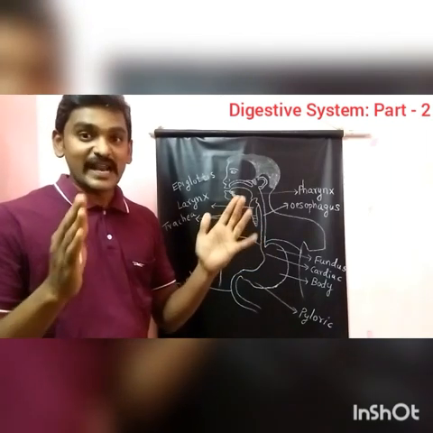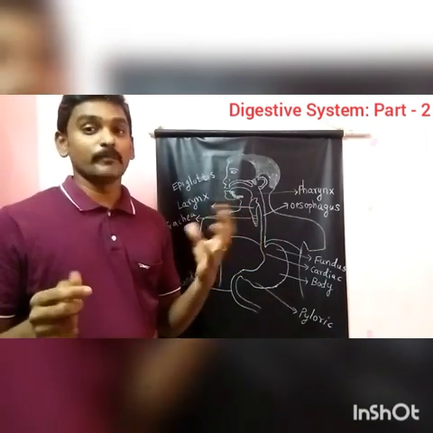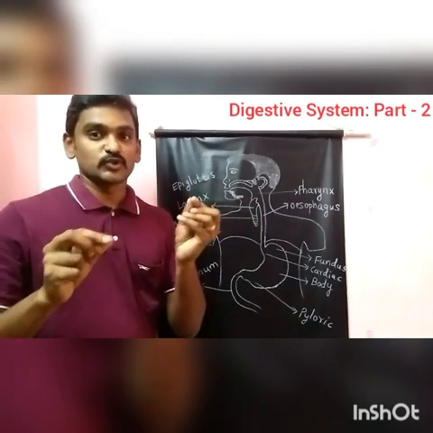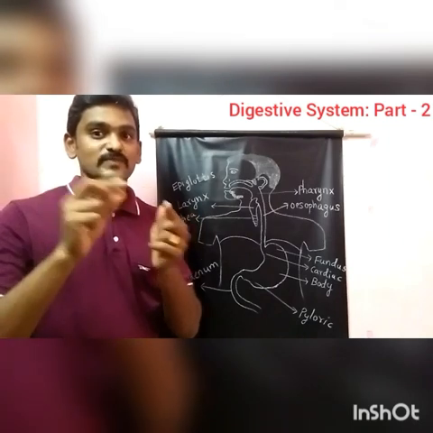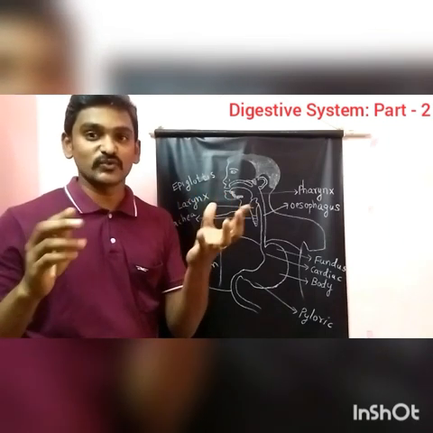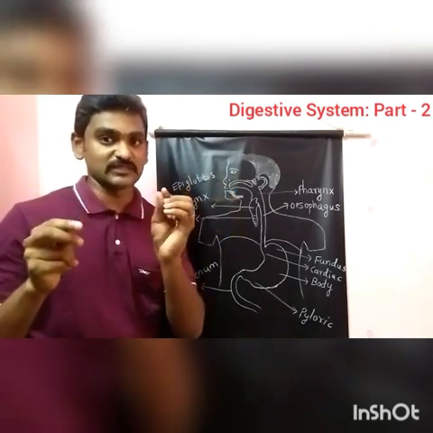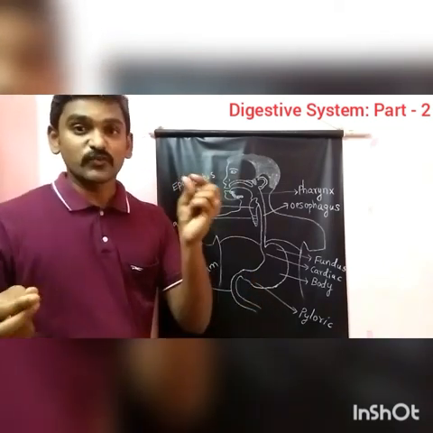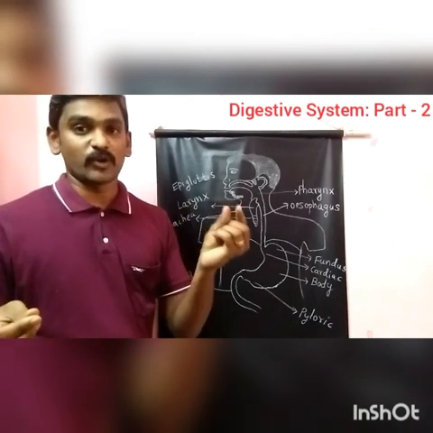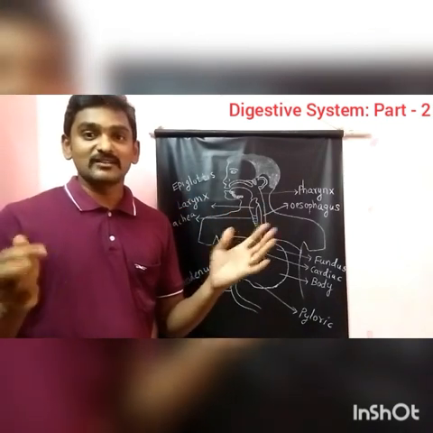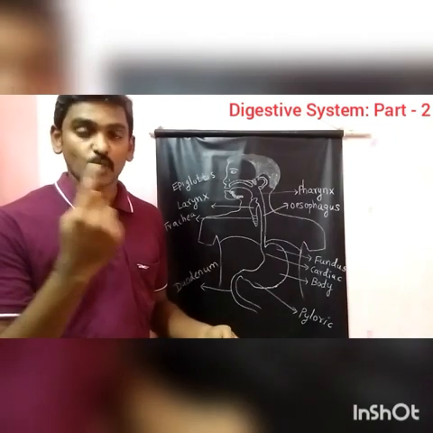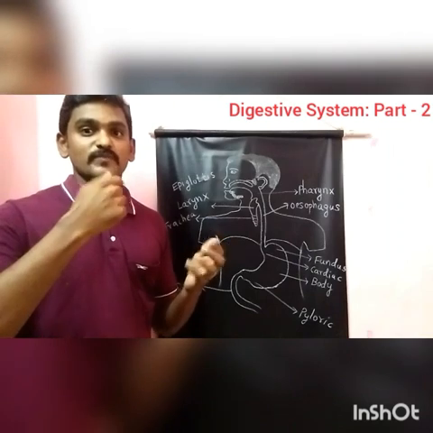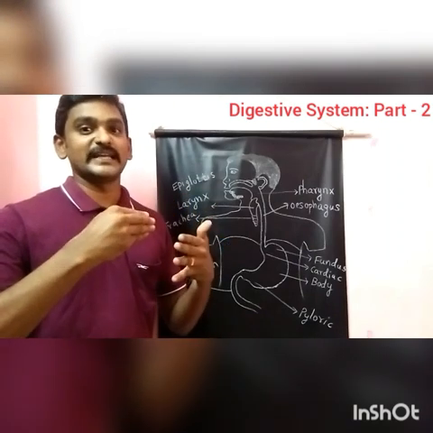You can relate your mouth with the juicer mixer. The mixer contains blades which are very sharp. You can relate your teeth with that blade. The blade is used for cutting the large pieces into smaller pieces. Similarly, your teeth are also used to cut the larger food particles into smaller food particles. You can also relate the motor which rotates the mixer with your tongue. The tongue will rotate in your mouth and is used for mixing the food materials.